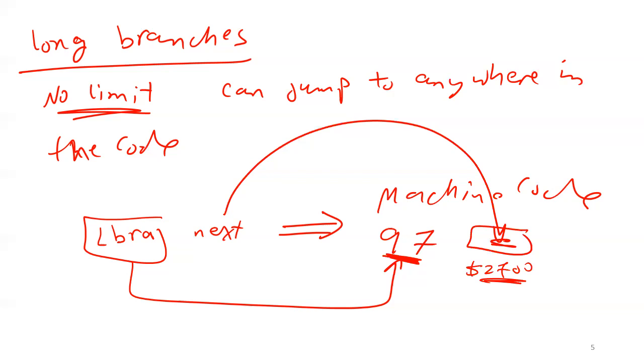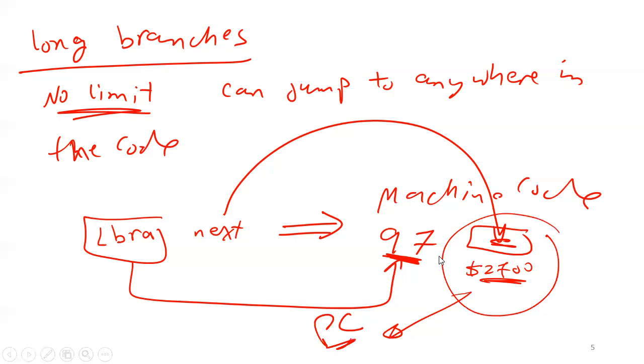And the way it has to work is when we execute this instruction, it has to read this part of the memory and put it in PC so that we can go to this location. This is how it works. So this instruction has to read the address from here. It has to put it in PC. Is that okay? Anyway, again, this is just the details in case you are interested to learn more, but that's okay. So that's why this one is not efficient: it's going to take more space for a long address, and also you have to read this address.